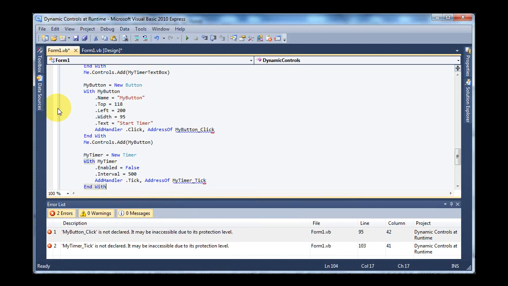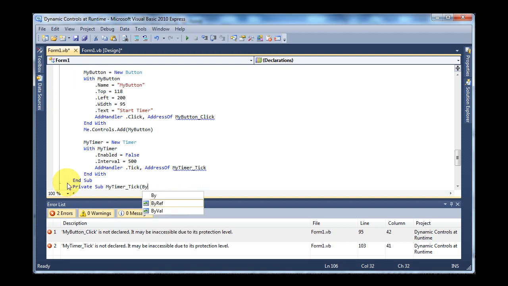Now, I want you to notice that I'm not going to commit this to the form because timers technically aren't on the form. In the graphical display of Visual Studio, you'll notice that in the old days when you added a timer, there was a graphic on the form for that. Nowadays, we don't even add it to the form because it does behave slightly differently than controls that are put on the form. Let's make the subroutine for myTimer tick.